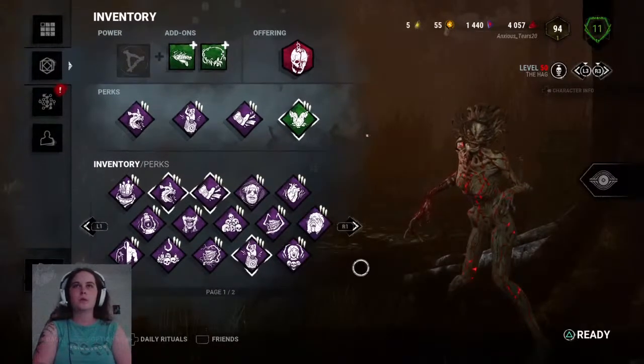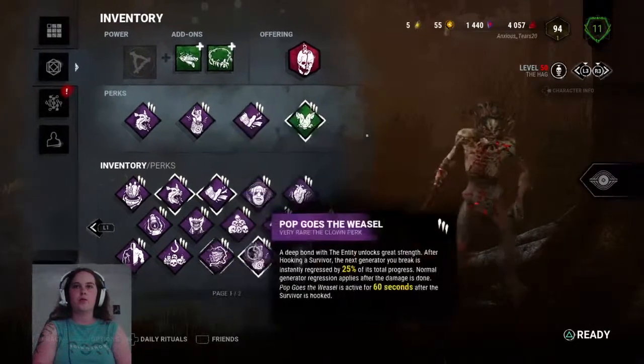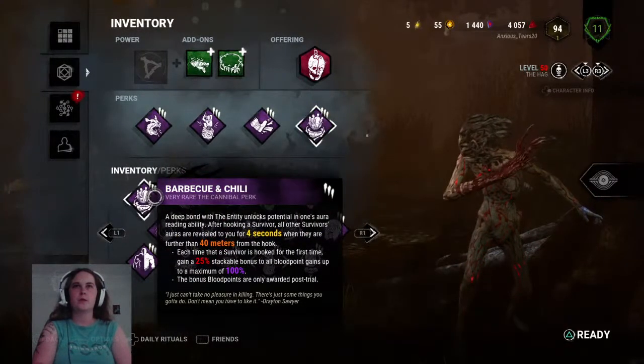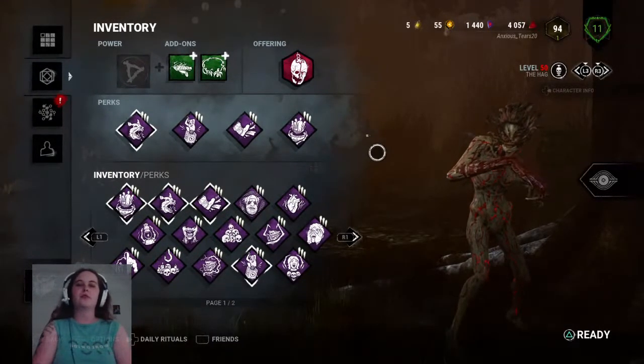Now, what am I going to use? What should I replace Sloppy Butcher with? I'll replace it with Barbecue and Chili. Okay, so we've got sort of a standard looking build right here.